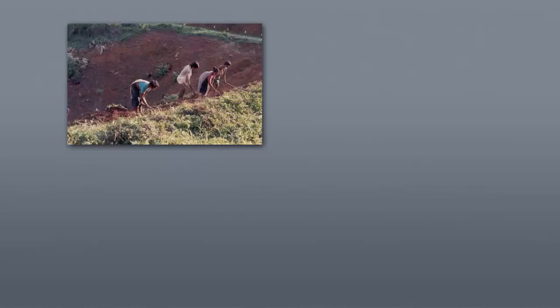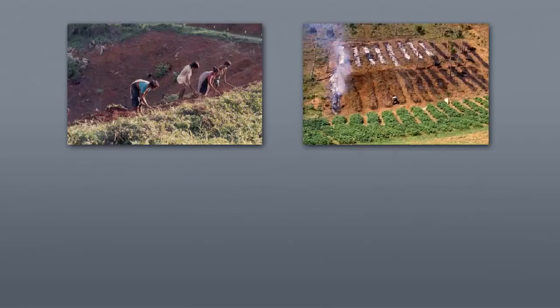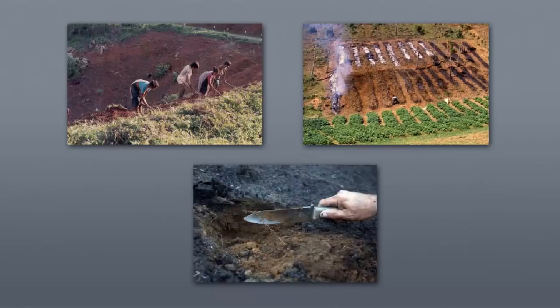So what they do is they grow crops by first clearing the land of trees and vegetation and then burning them thereafter. The burnt soil contains potash, which increases the nutrient content of the soil. While it helps humans in terms of agriculture, it destroys the forest cover and that causes a major problem to the ecosystem.